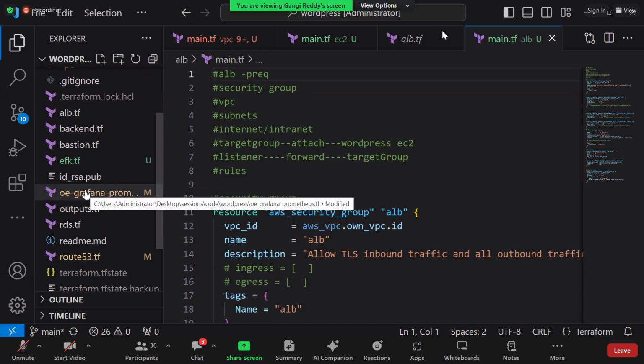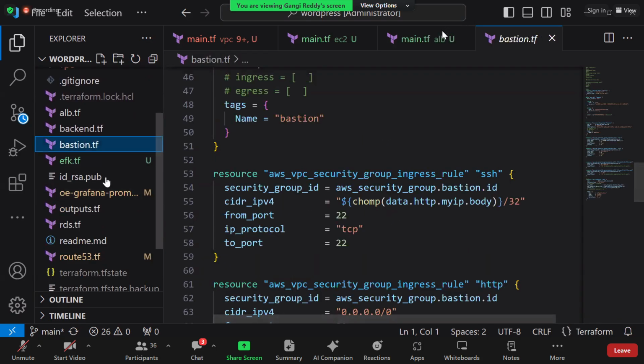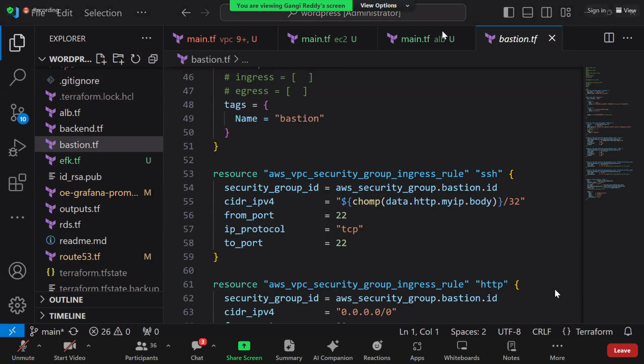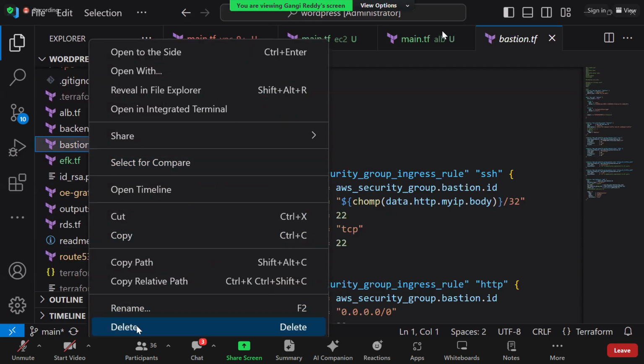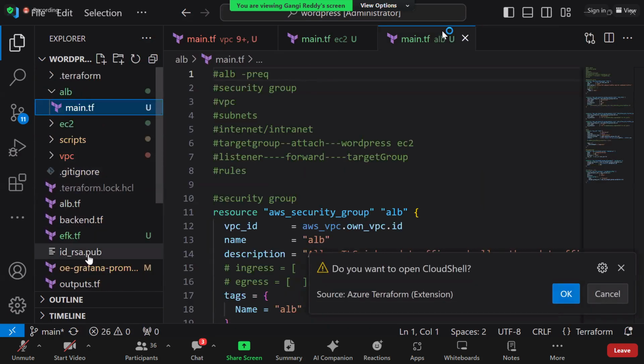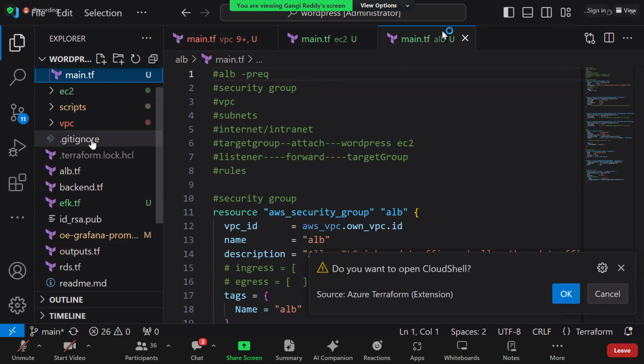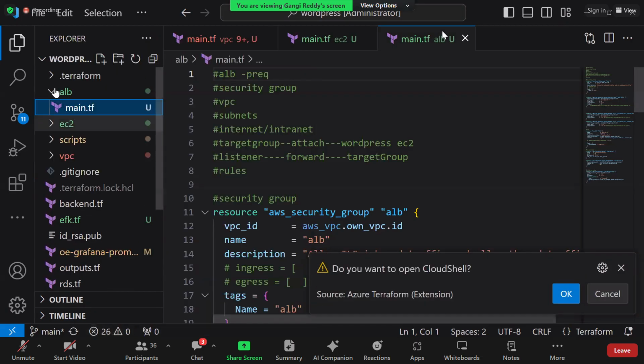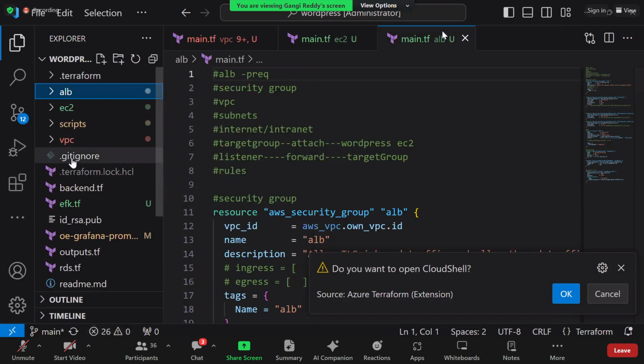Now let's remove this once. We'll clean it up. Whatever we copied now, we'll clean it up. Same way, RDS also.